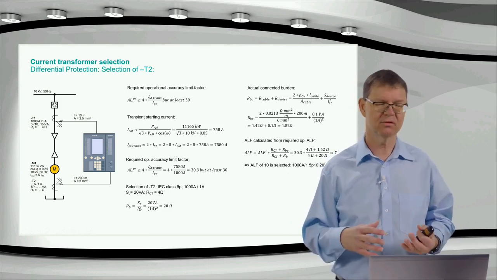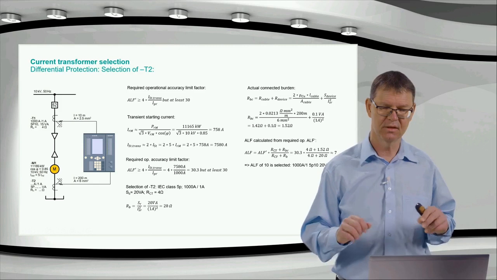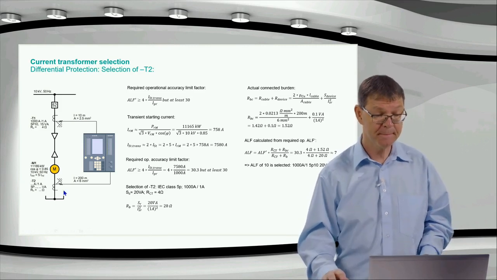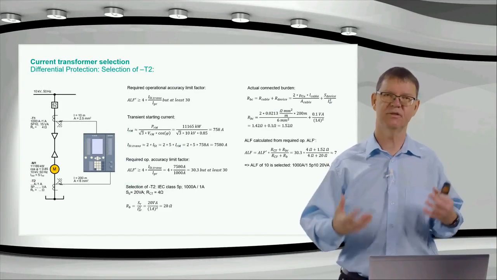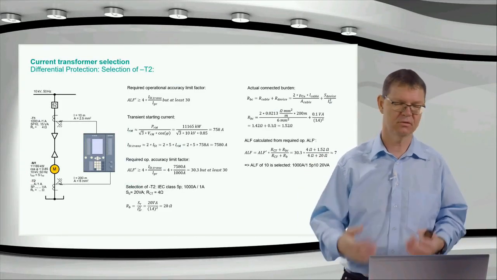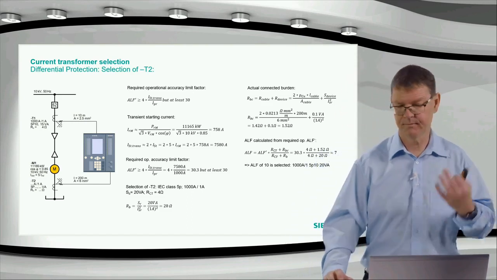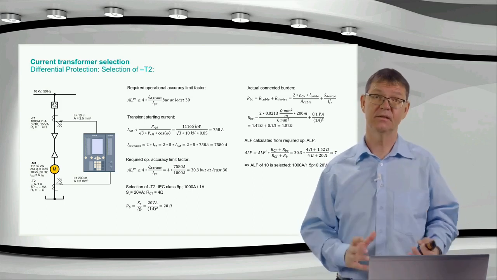because the current transformer's characteristics can be achieved by different levers, different variables. One is the power, the internal burden, and also the ALF, so the 5P10 or 15 or 20 after the P, the accuracy limit factor. Here we have a little bit of freedom. Generally, I would recommend using the same current transformer on both sides. There is no need to use different ones normally, so it makes the thing simpler and more reliable, because they will behave in a similar way if there is somewhere a saturation problem or something like that. And why should you not use identical current transformers?